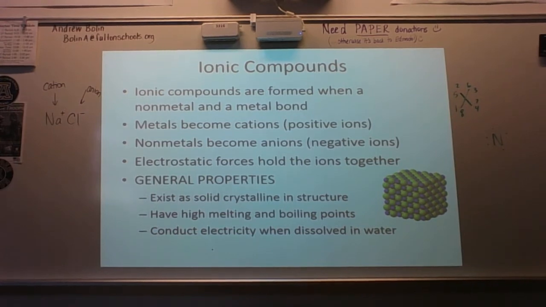So again, properties, they exist as a solid crystalline in structure, have high melting and boiling points, and then they conduct electricity when dissolved in water. You just write it right on the bottom. The ionic bonds at the bottom, that was a typo. So these are general properties for ionic compounds.